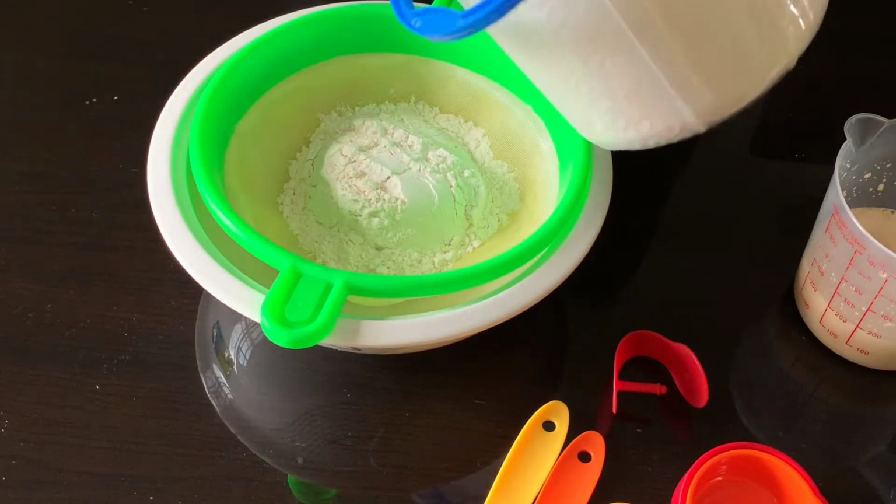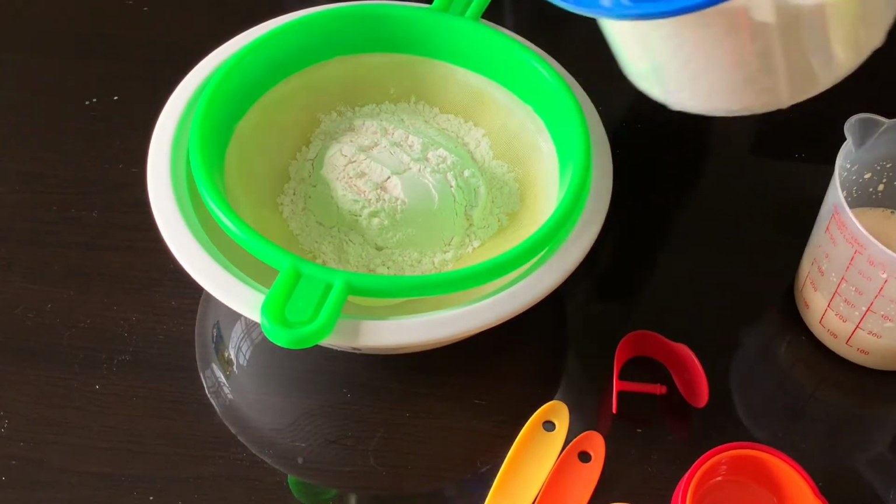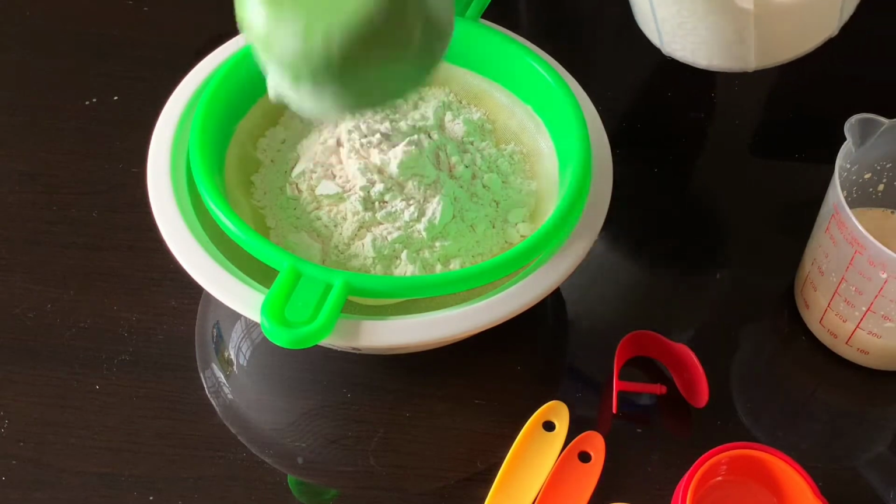So we're going to go ahead to sieve our flour while our yeast is blooming on the side.